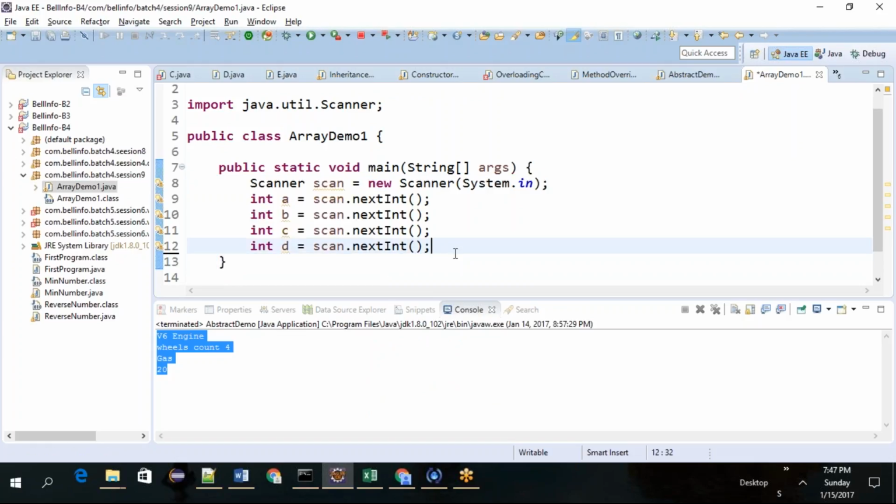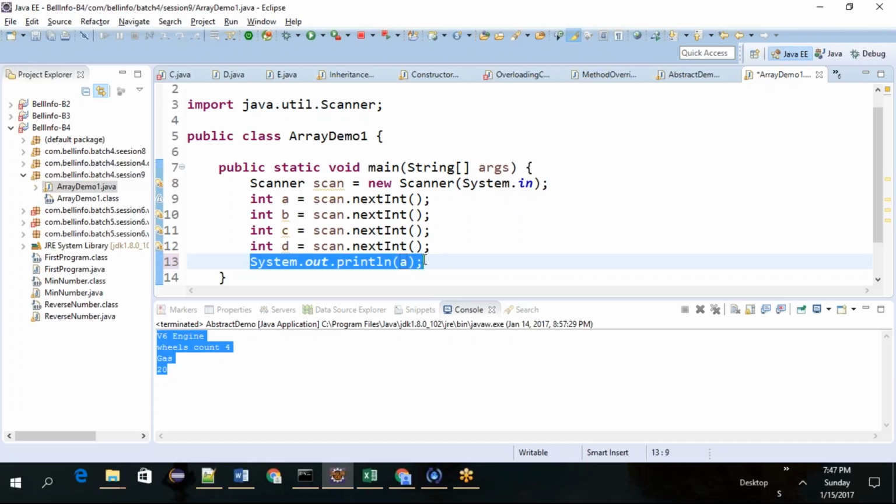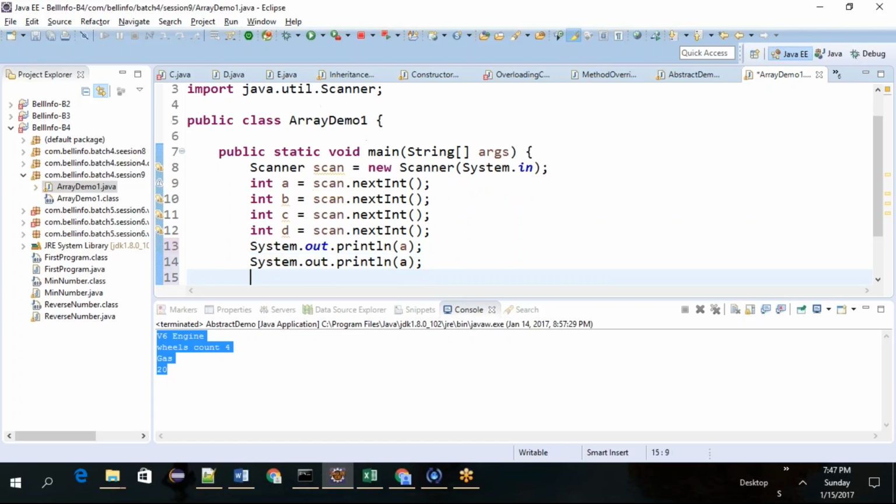Our requirement is to take 4 values from the terminal and display them back. So we use System.out.println to display all the 4 values.